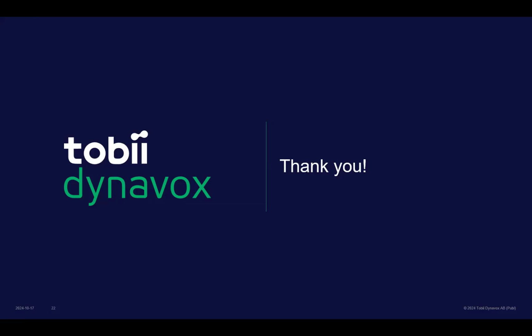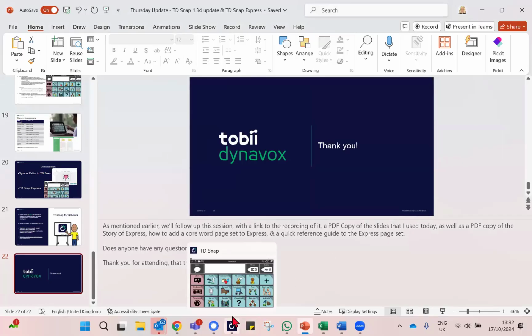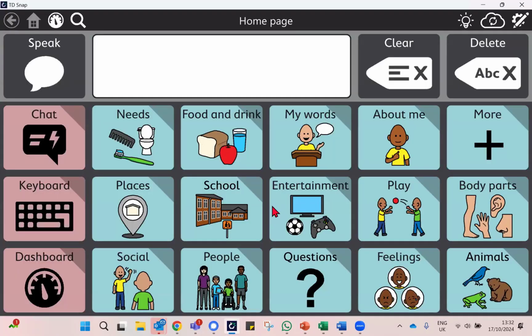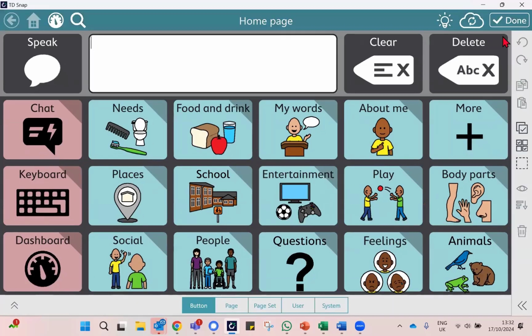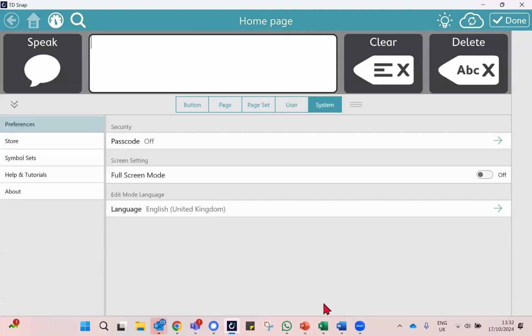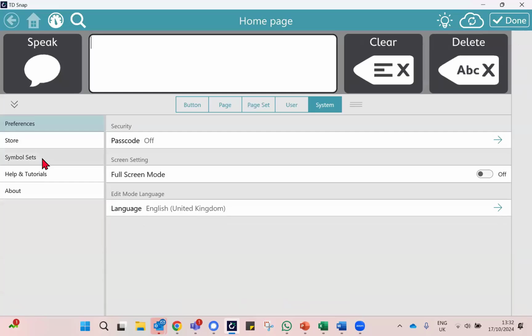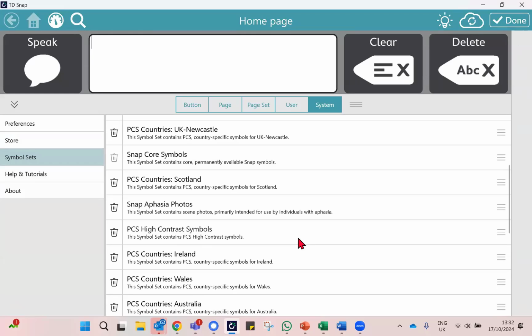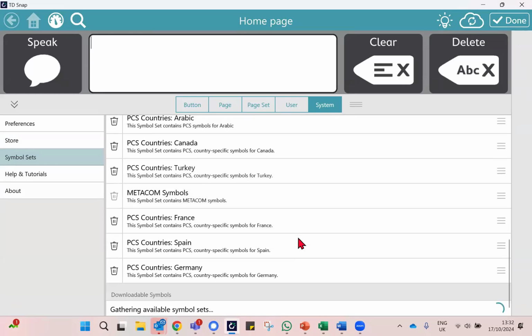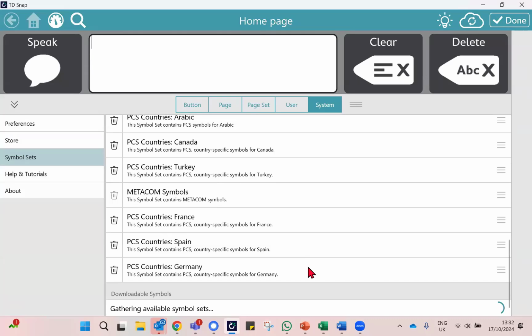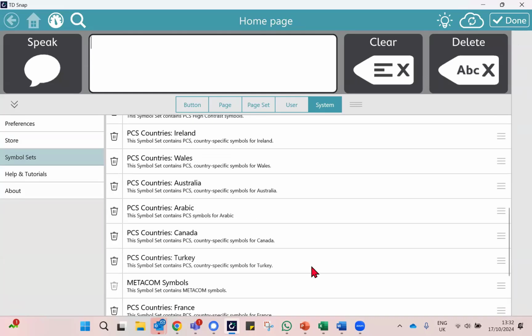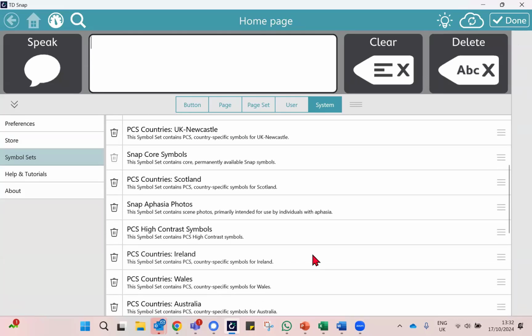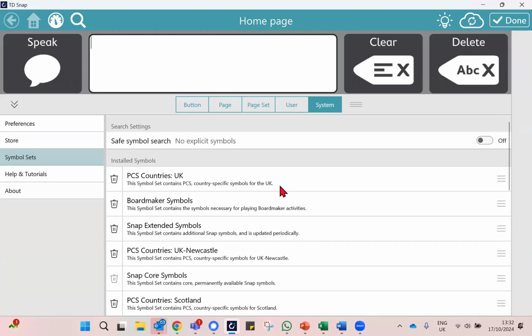But what you can do to make it easier in the symbol search, again, I'm just going to escape out of this, and I'm going to jump back into Snap. So hopefully you can see my page set here. Now go into the edit button and then into system. Where you go to symbol sets here, there will be PCS symbols for adults. I'm not sure if I've got them in mine, but there will be symbols that you can move to the top.